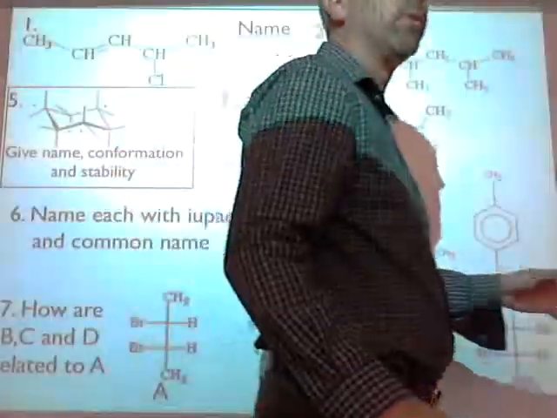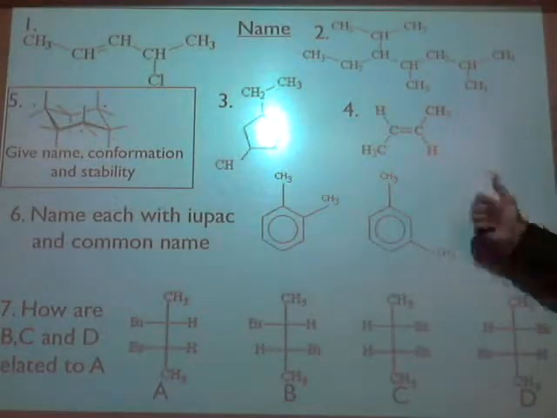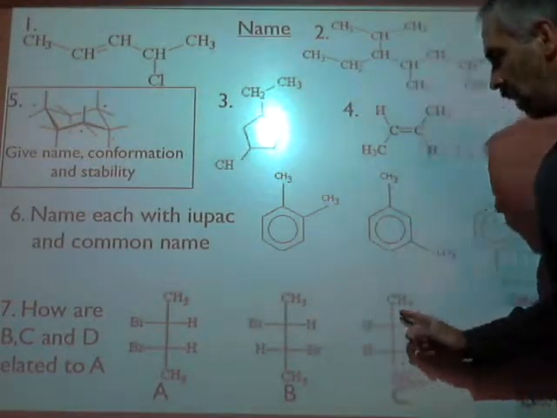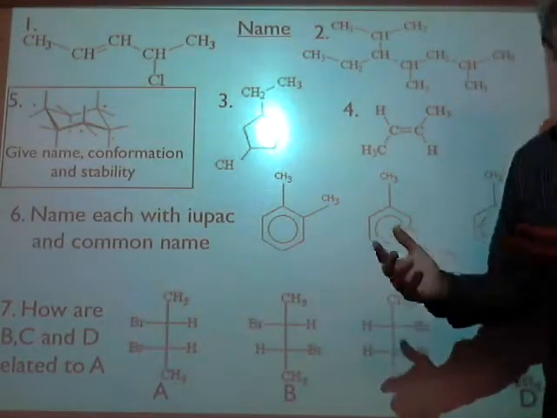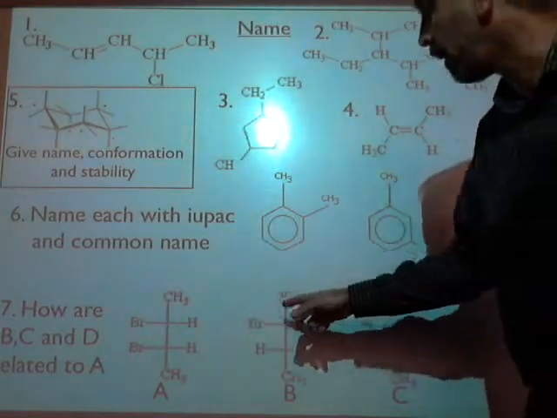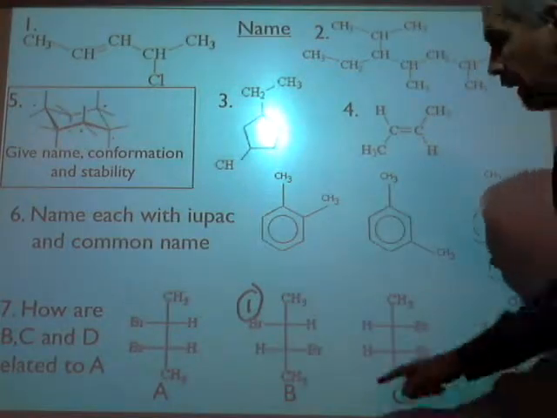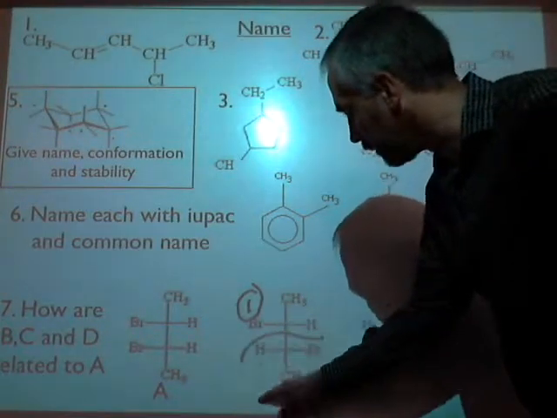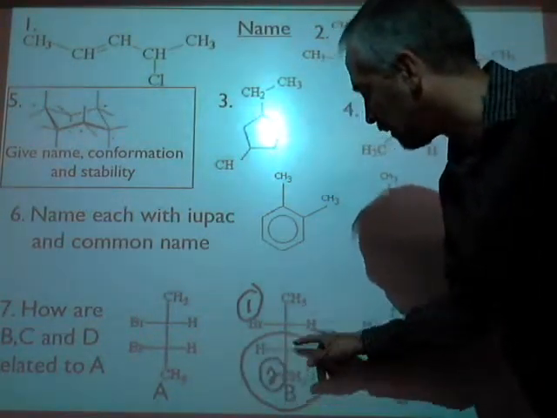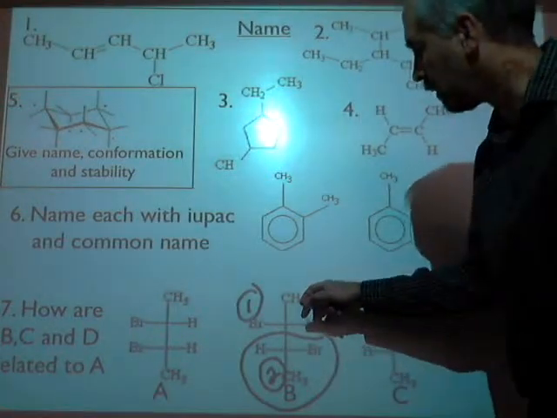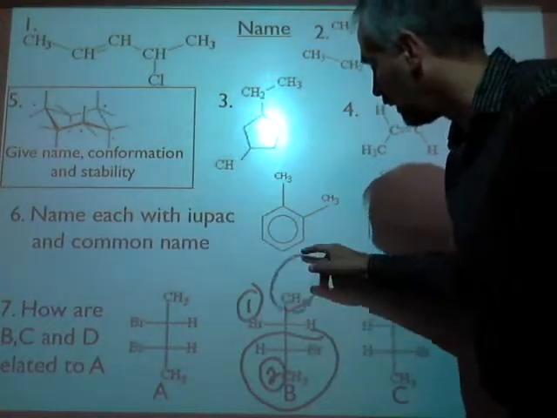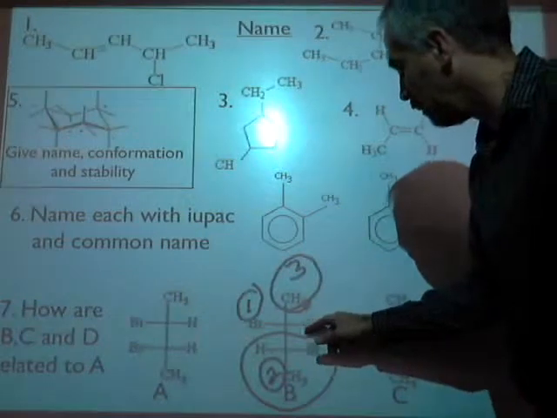Let's talk. I don't have time to do, we're running out of time here. I want to be able to do the guys over here. Let's talk about how I would do the R and S. If you take the lowest priority bond, okay? The highest priority bond, let's just do the priorities for this guy right here. He's 1, right? He's the heaviest guy. Now, I've got carbon here and carbon here, but this guy takes precedence because he's bound to other things, like a bromine, heavier than the hydrogen. So he's 2. He's 3, and he would be 4.